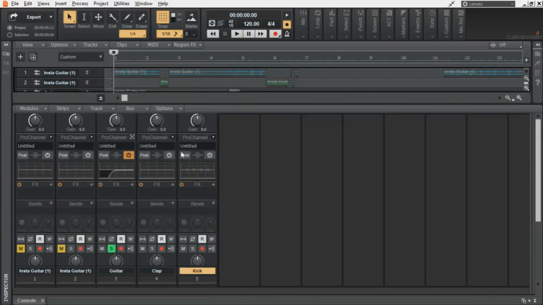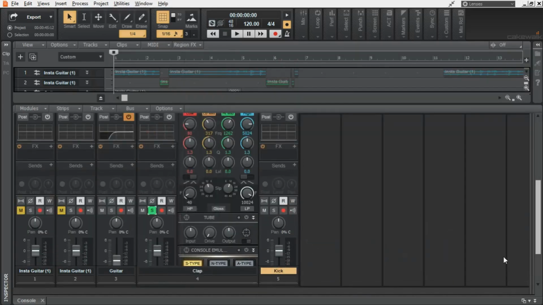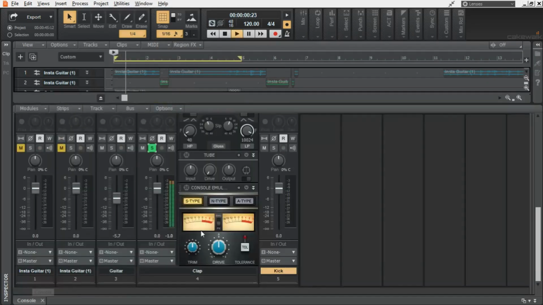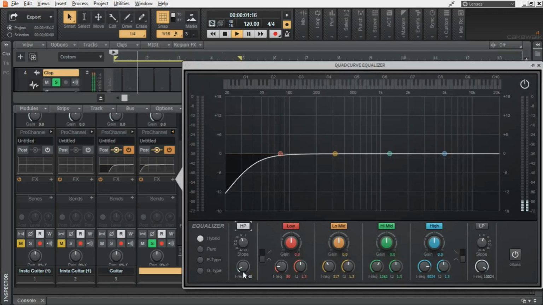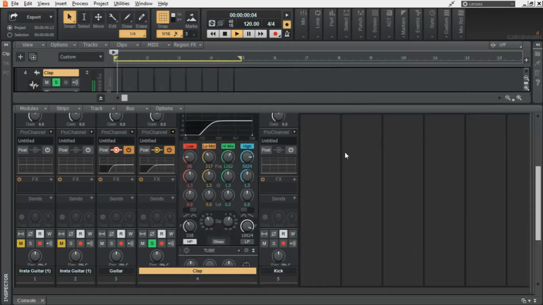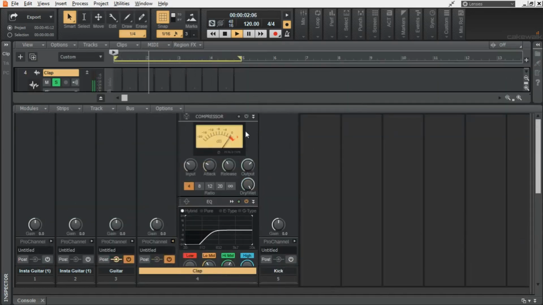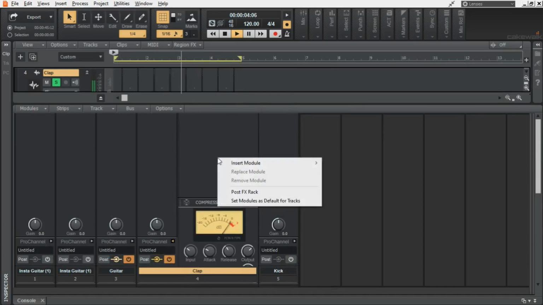Gonna EQ the other tracks as well. I want a reverb in here. Might use the one that comes with the Pro channel itself.